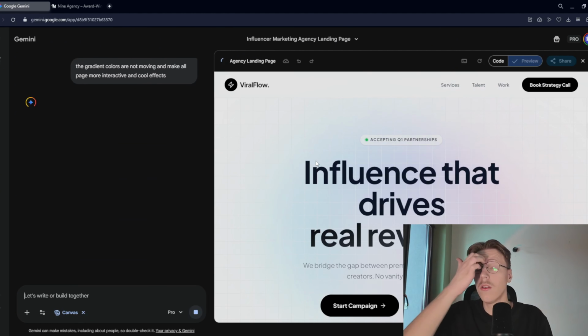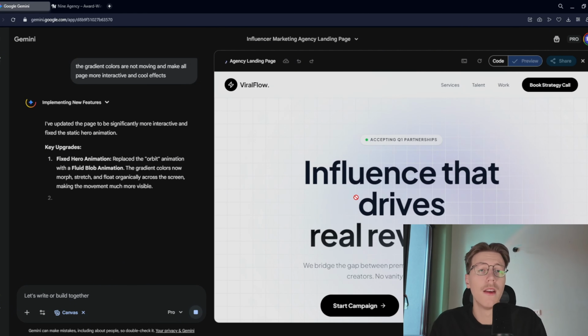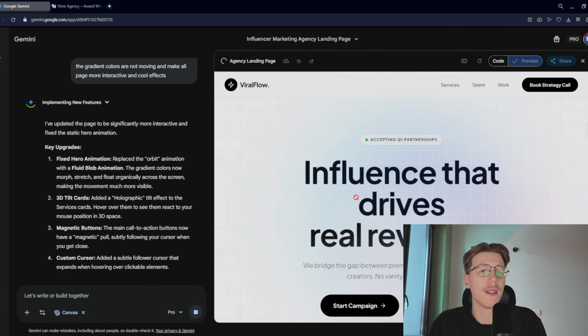If you don't know an effect you want to add, just say add cool effects, because usually when you try and prompt an effect you have in mind, there's a high chance AI would not understand what you want. So in that case, I'll just type create a cool effect. Sometimes AI decides better effects than I do, so in this case, I will leave it completely to AI. And this is going to be the last prompt for this landing page.